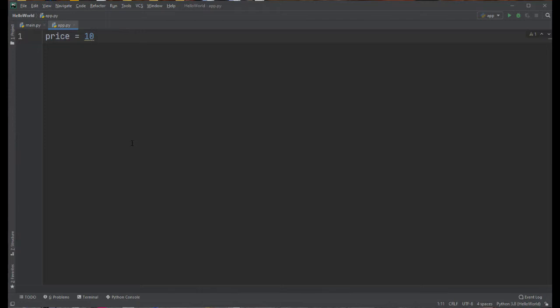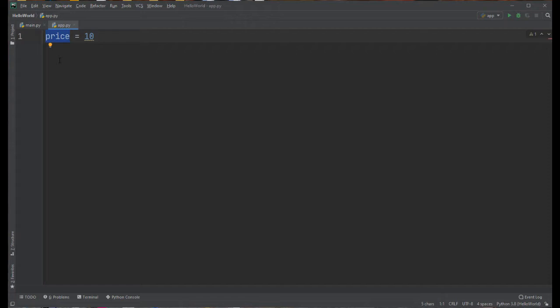As a metaphor, imagine we have a box. In that box we have a number 10, and price is the label that we put on the box. Now we can use this label anywhere in our program to access the value that we have in that box. This is a very simplified explanation.